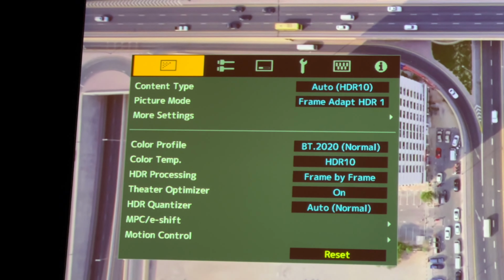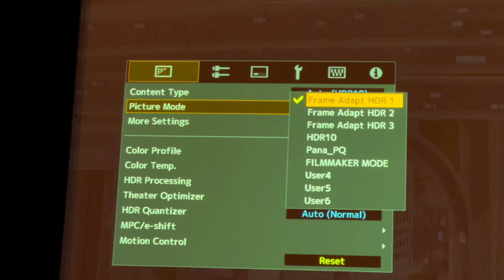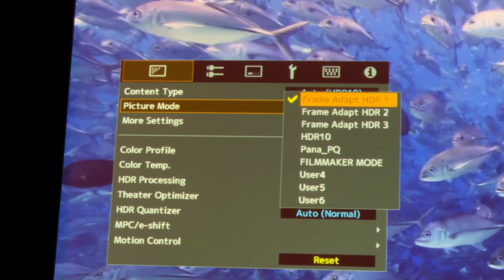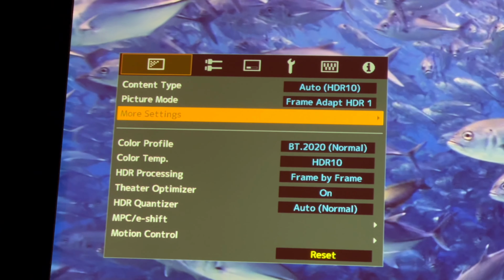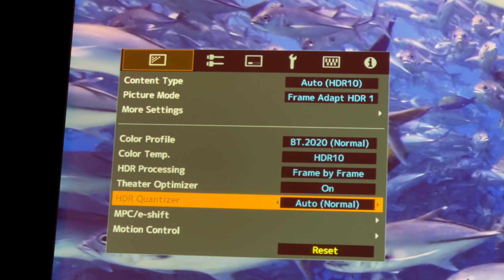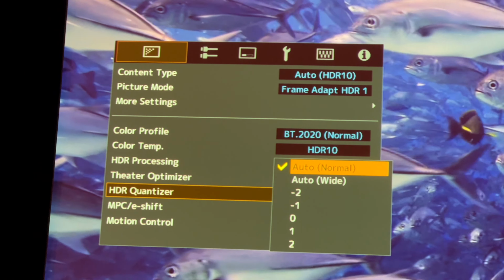So the new firmware update gives you this picture mode. So you have Frame Adapt HDR 1, 2, 3 and Filmmaker mode. Those are new. And the HDR quantizer, before you only have auto, which is auto normal. Now auto wide is added.